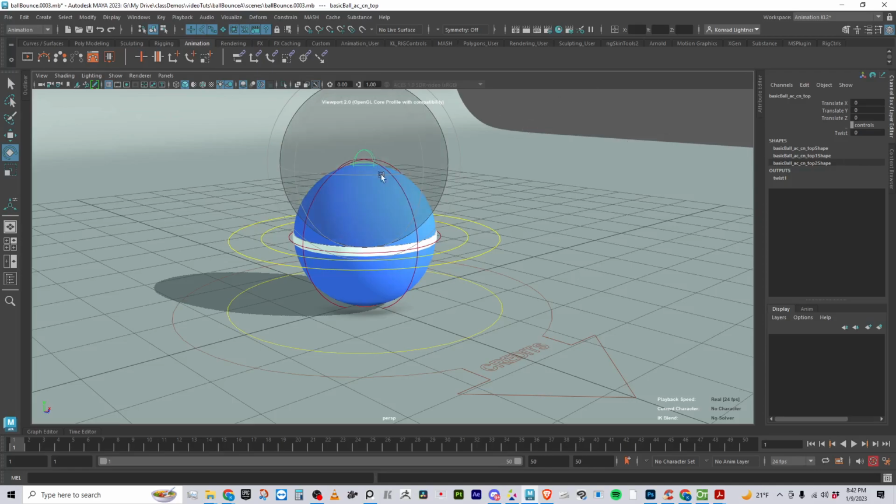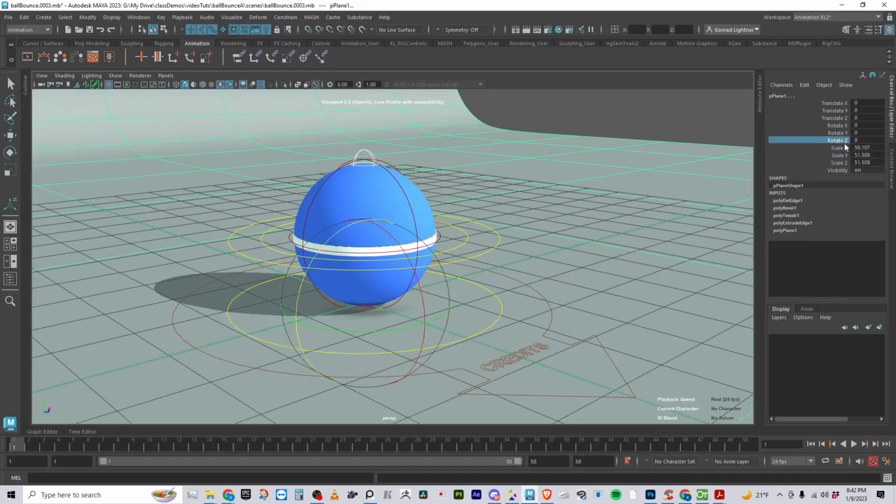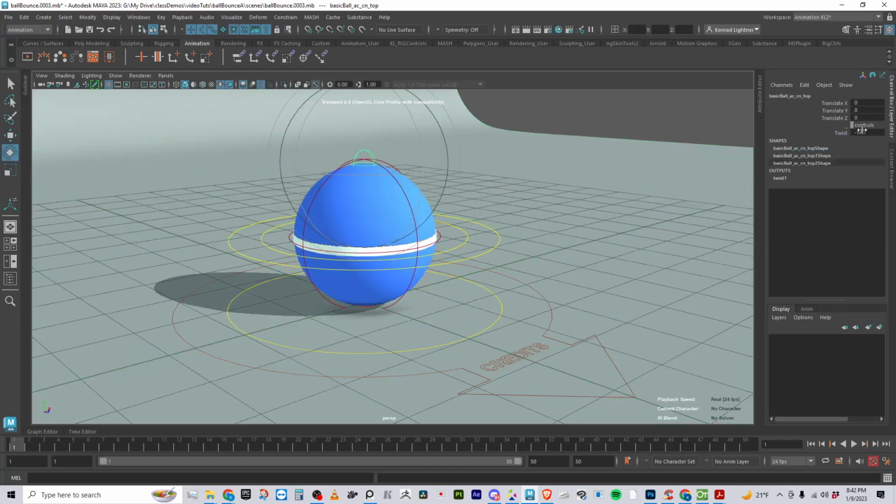This top little thing here, I can use this. I click on this and hit the middle mouse and drag, accidentally did something there. Click on this and drag the middle mouse left and right, and that will do something maybe. For some reason it's not doing anything.